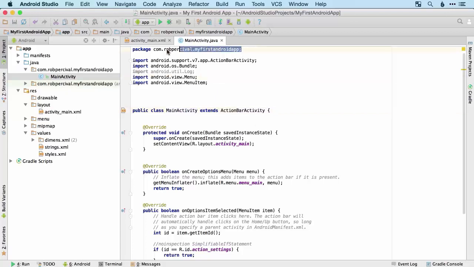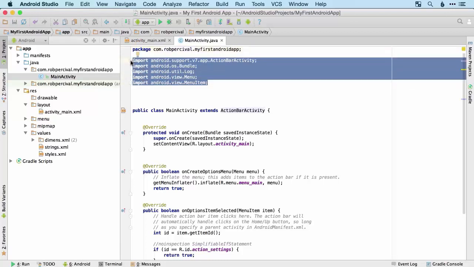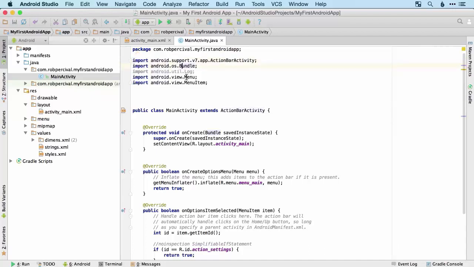So first of all, at the very top, we've got the package that we've created. So that's what we entered when we created the app in the first place, so that's fairly straightforward. And then here we've got a number of frameworks that we've imported. And they've all been imported by default, of course, because we haven't added any ourselves yet. And they're just imports that allow us to use a bunch of methods. And then if we want to use the methods that aren't included in these defaults, then we'll add those ourselves, as we will in a minute. So if you're familiar with iOS development, you'll be very familiar with this, although you're probably used to fewer import statements on your average app.